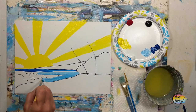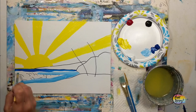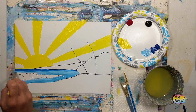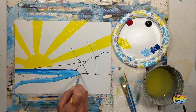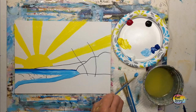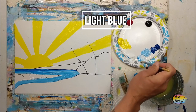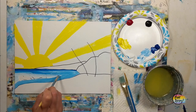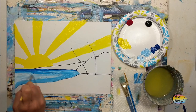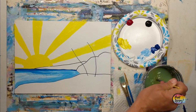Before you know it you'll have your whole painting filled in — maybe even better than what you could have planned or anticipated. This is just a good creative space to be in. You can see we went with a medium blue and added a little bit of white. I'm leaving the area where the white caps of the waves are — almost like an elongated triangle — and we'll go even lighter blue there, almost pure white. Feel free to add purple, teal, or other colors if you want.